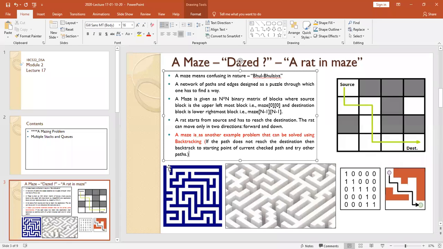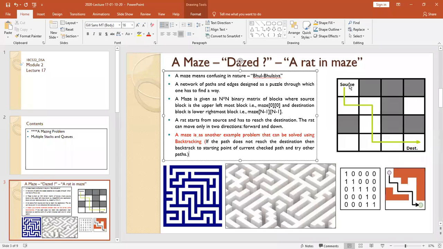So this is the maze you have been given and I have to take the path from source to destination. Whatever path you consider, we mark as one. Any block you are not visiting will be considered 0. The block which you visited will be 1 and the block which you are not visiting will be 0.